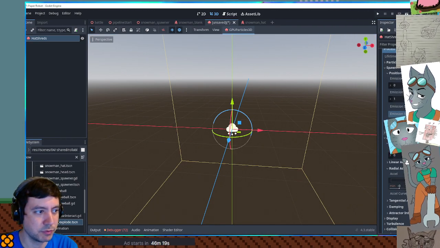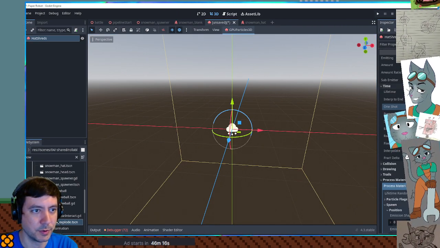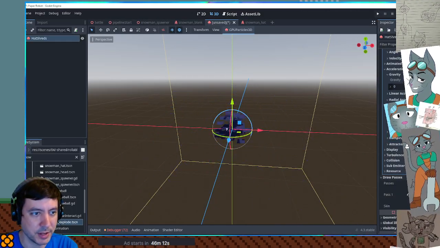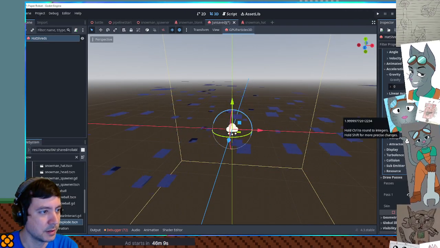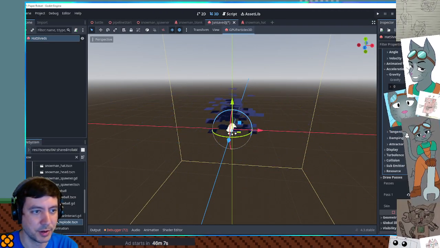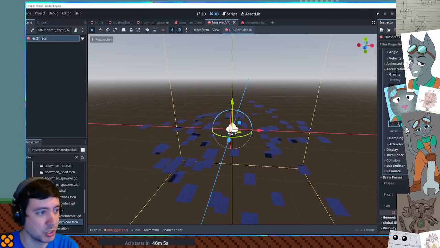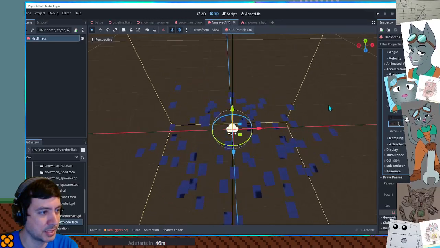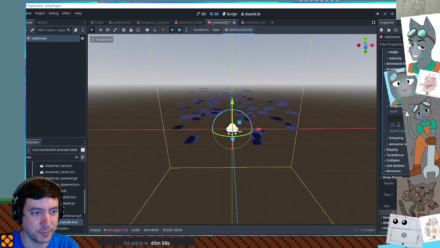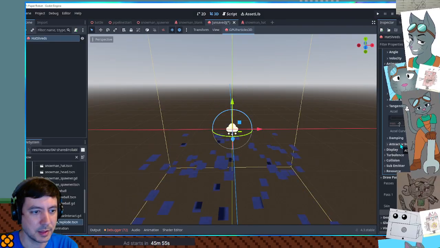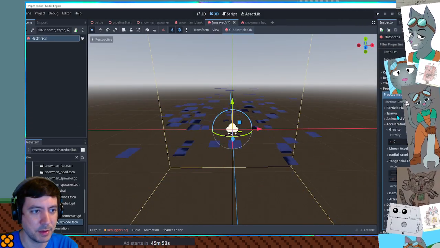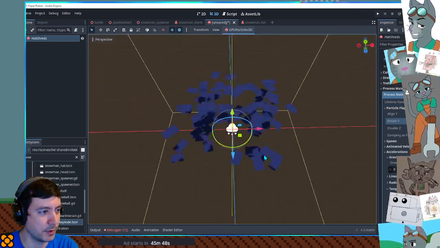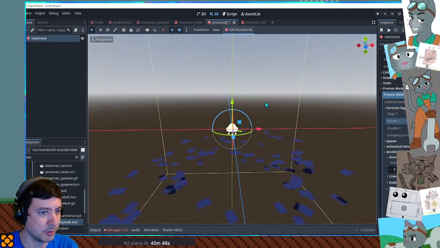Just keep going. Is it radial acceleration? No, that's just making it spread out further. Tangential acceleration. I mean, that's just making it kind of tornado. How do we make it? Yes, rotate. Oh, okay. So that's a little bit of something.